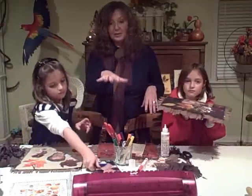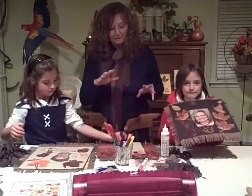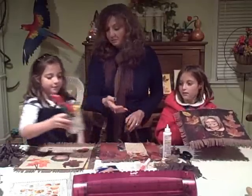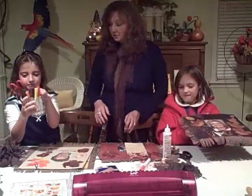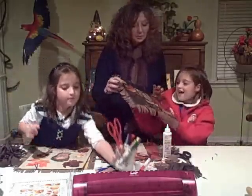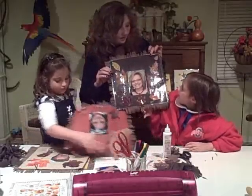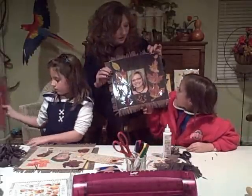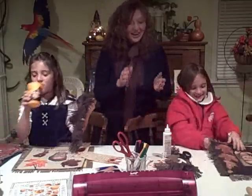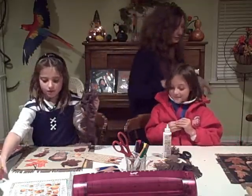A rolling pin is always good because when you're pulling it out of the laminate machine, it's nice to roll out any bubbles right away before it settles. Put the laminate machine on a cutting board — you don't want to put it on anything else because it's very, very hot. And markers, so we can write some individual messages on there. Carly wrote on her mom's: 'My mom rocks and I mean it.'